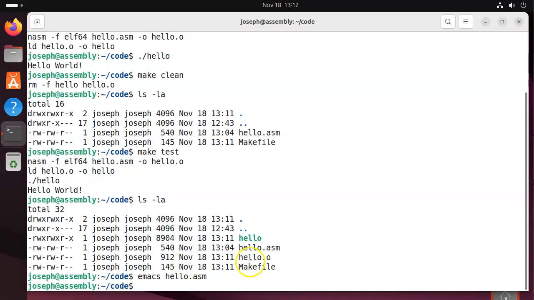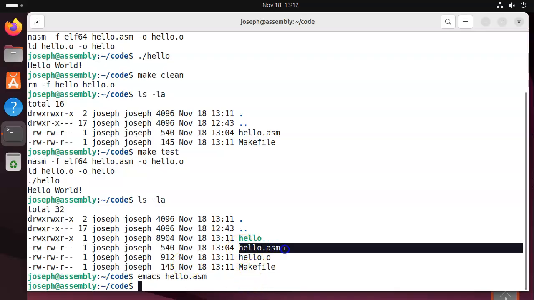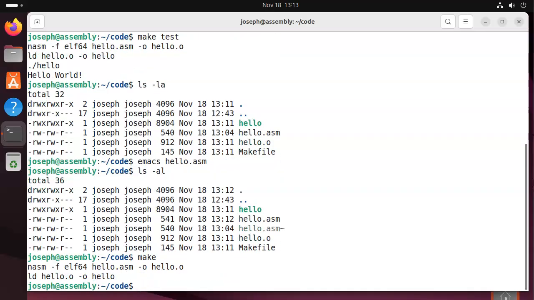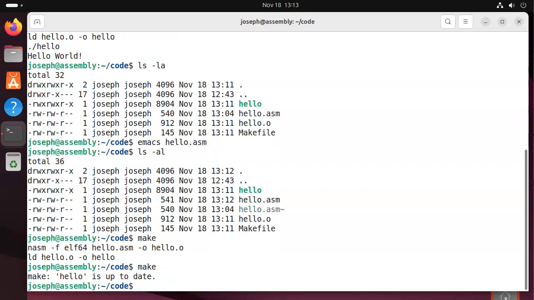Now what will happen is it will notice that this hello.asm file, take a look, hello.asm is actually newer. Let's look at the date stamp. It's newer than the hello.o. So it will generate a new hello.o, and you'll notice that hello is newer than hello.o when it's generated, and so we'll generate a new one there. So if we do make, you can see it generates a new one. If I run make again, it says everything's up to date. All of the timestamps are in order.